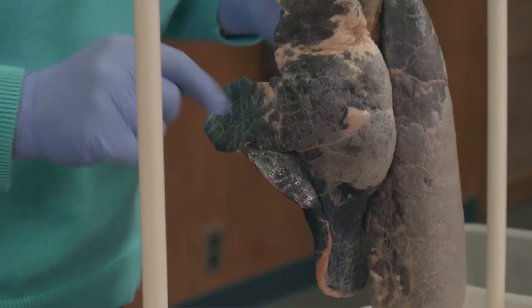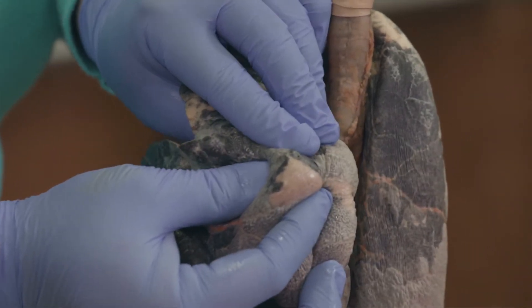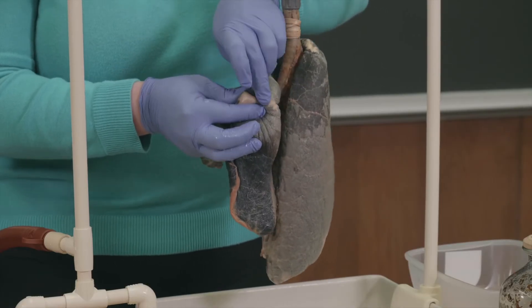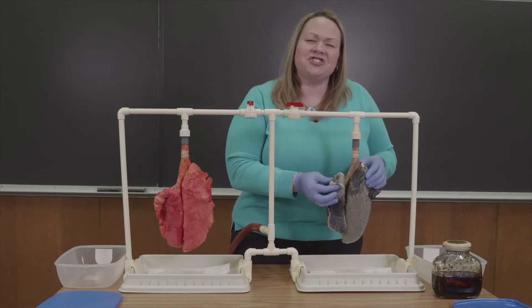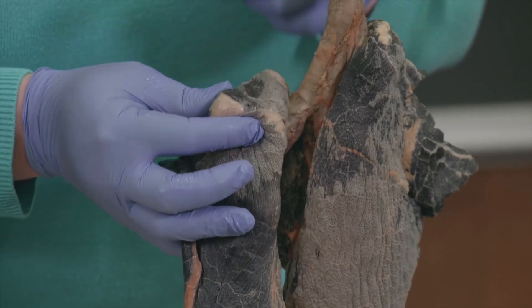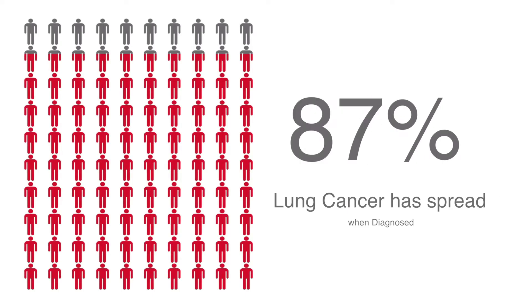Another difference — you may notice this tumor. This is an example of lung cancer, and it is pretty centralized in its location. I've been asked over the years: why can't you just go into surgery and have that cut out? The problem is that in more than 87% of cases, by the time lung cancer is diagnosed, it's already spread throughout the body.